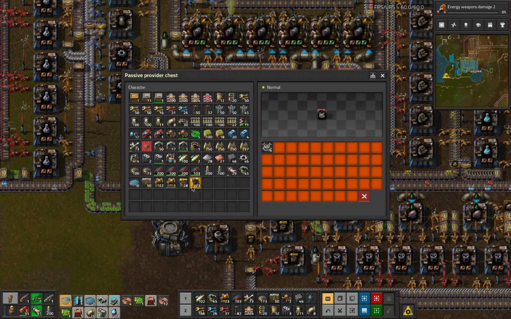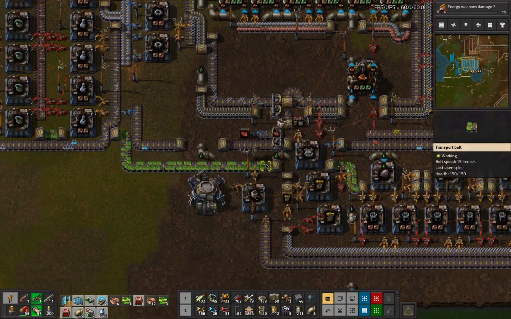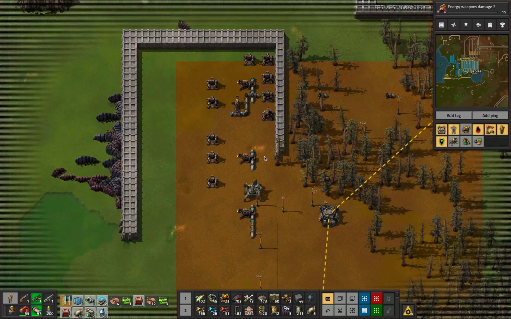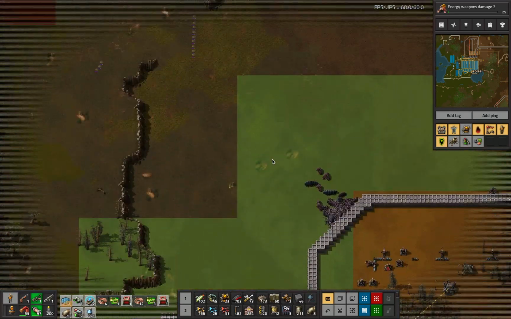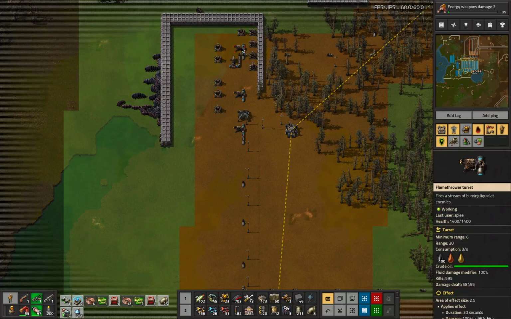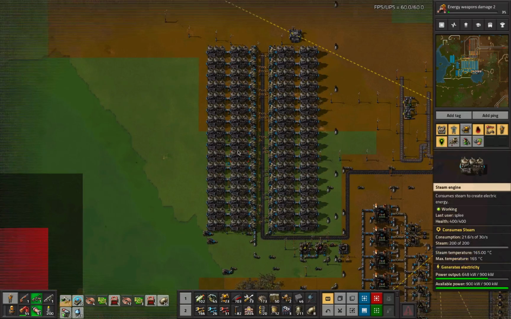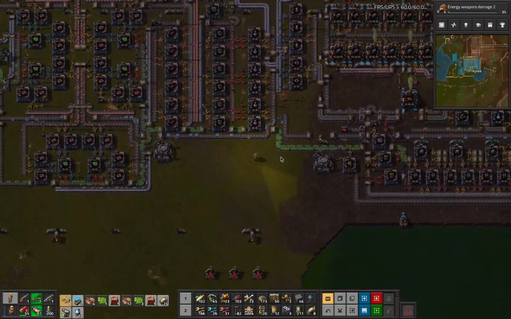We're going to do a nasty thing and just have some laser turrets. Do I want laser turrets up here as well? I'm still trying to do the rear guard thing here, so probably. But that's all looking pretty good. I could even put landmines out here if I wanted. I do have roboport coverage past where the flamethrowers are, so that might be a thing I look at.